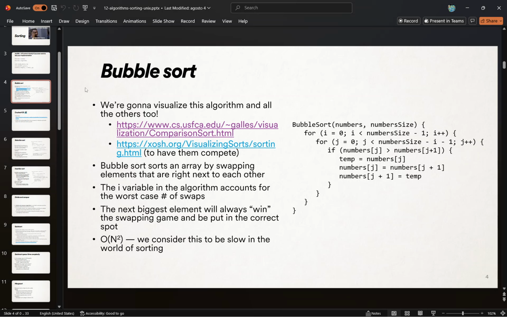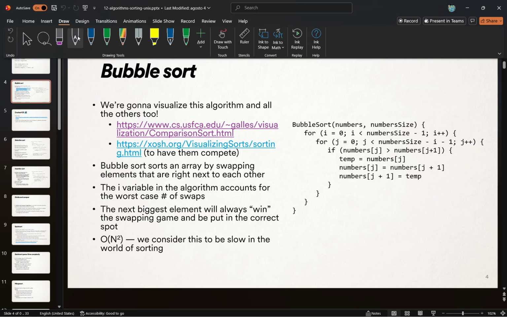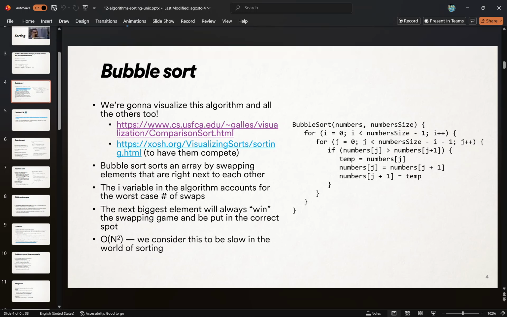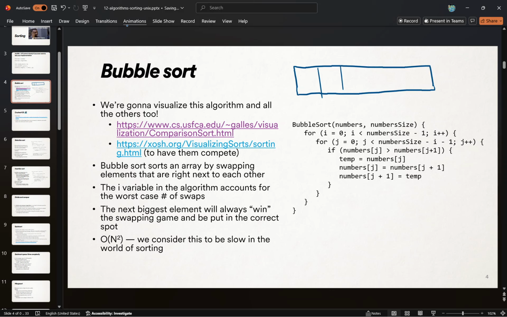So the first sorting algorithm I'd like to teach you is probably the simplest one to understand, in that it's going to get the right thing in the array or the vector. But let's see also that it's a little inefficient. So the job of bubble sort, the job of any sorting algorithm that I want to talk about today, is you take a bunch of jumbled numbers. Let's say we have an array or a vector of just integers, and we'd like to sort them in increasing order.